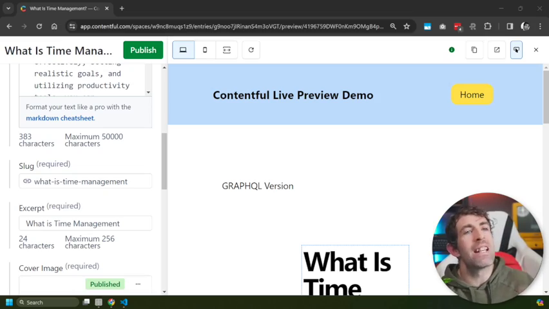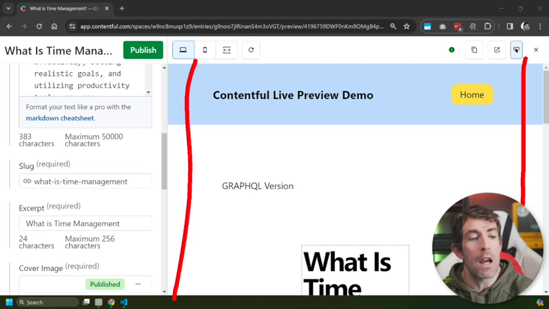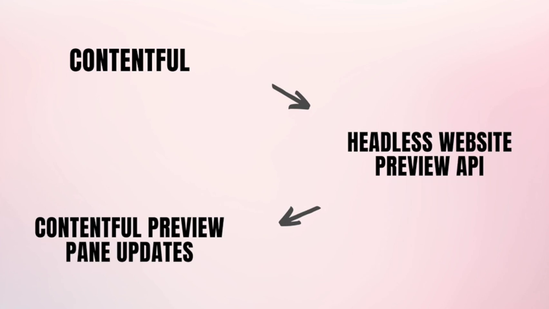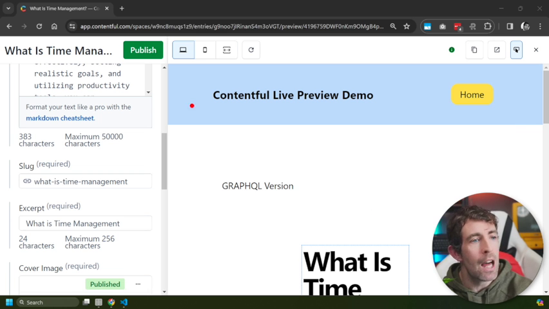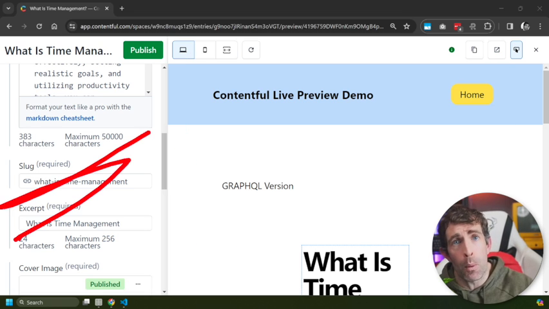So hopefully that all made perfect sense, but if not, let's just quickly go through it one last time. When an editor is setting up a page, at some point in the process, they're going to have to define a page URL. Now, in order to get the right page to display from our website in this panel, what we're going to have to do is take the URL, which is often known as a slug. We're going to pass it down to an API endpoint within our headless website. That endpoint is going to do some validation, but ultimately it's going to do a redirect and load the correct page. And this is how we can render the correct page whenever we jump to it within the CMS. Simple.